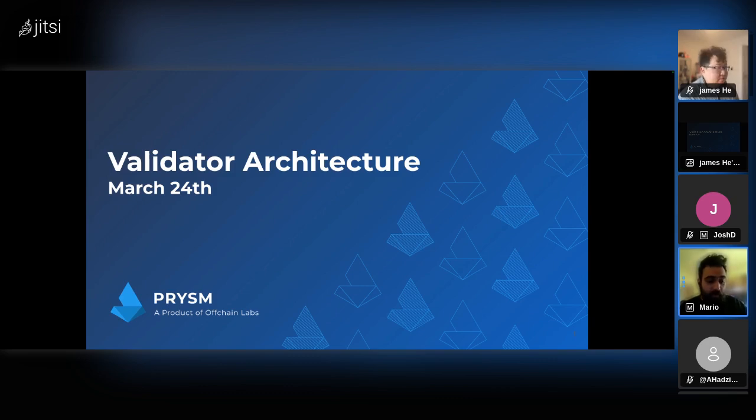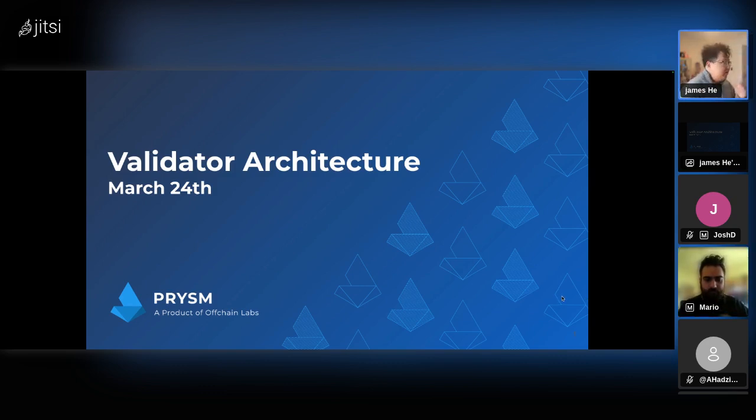And yeah, we are now in the sixth week of the study group, and we are focusing in on the consensus layer. And in this session specifically, we will talk about the validator client, the architecture of the client, which connects to the beacon node and actually does all the validator duties. And yeah, it's an honor to have James from Prism, who is a developer of the consensus client Prism and focuses his work on the validator client there, to share the knowledge here. So yeah, thanks so much again for being here. I hope you're all ready. You can go ahead.